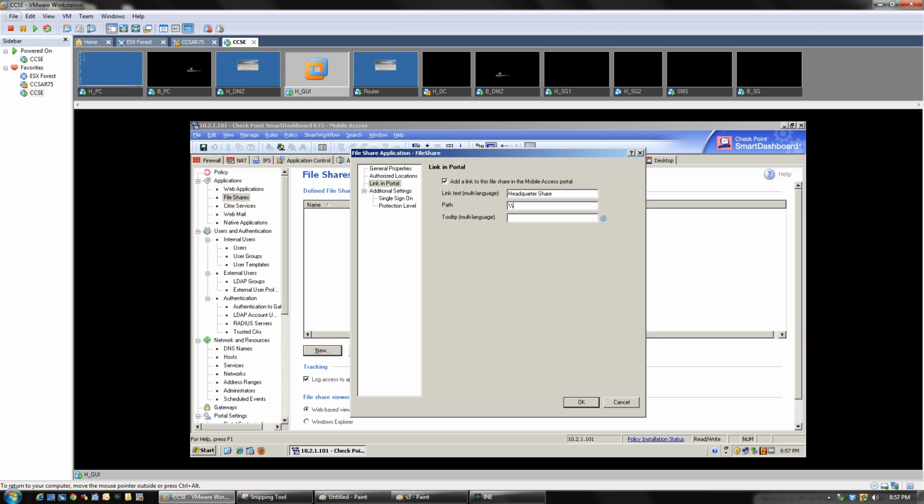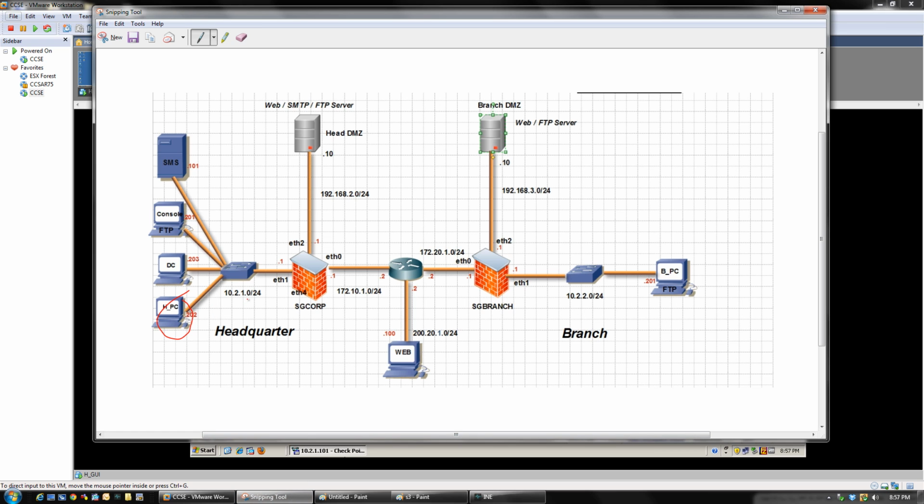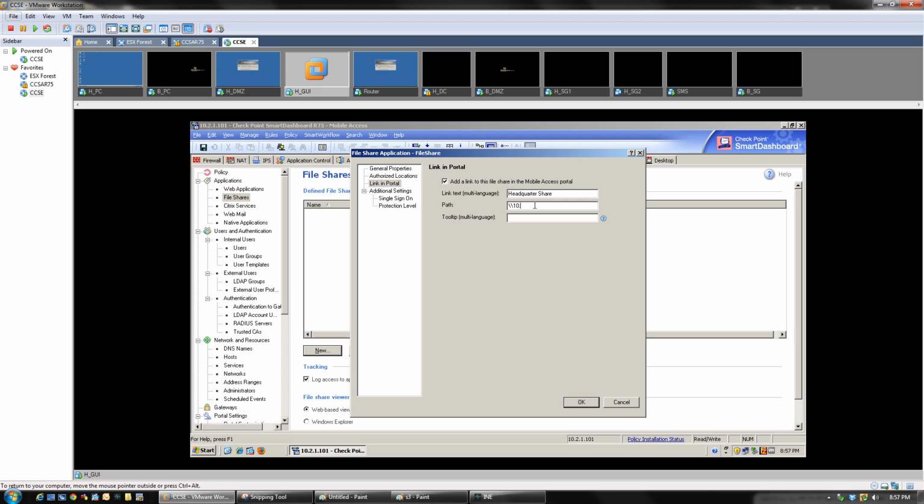Now give the path to the directory, and that would be 10.2.1.201 backslash myshare.